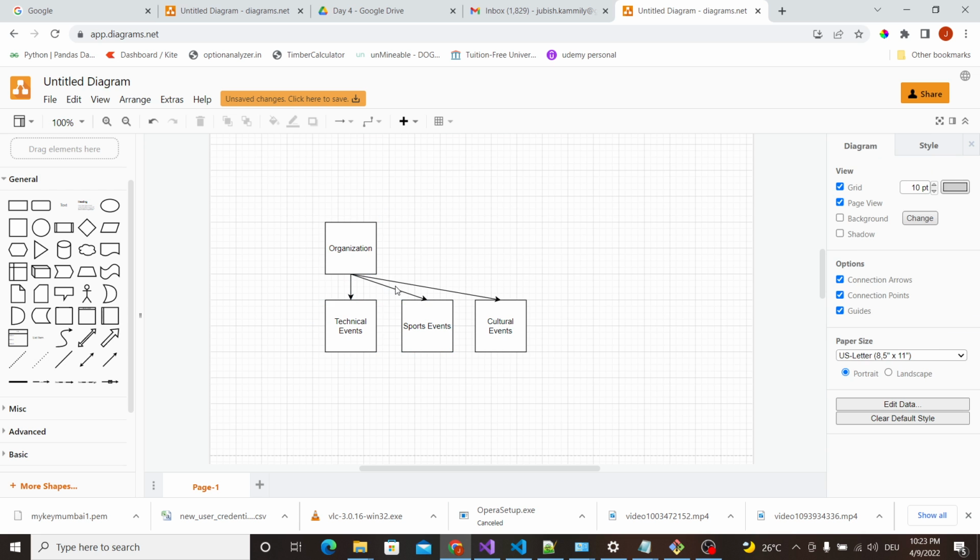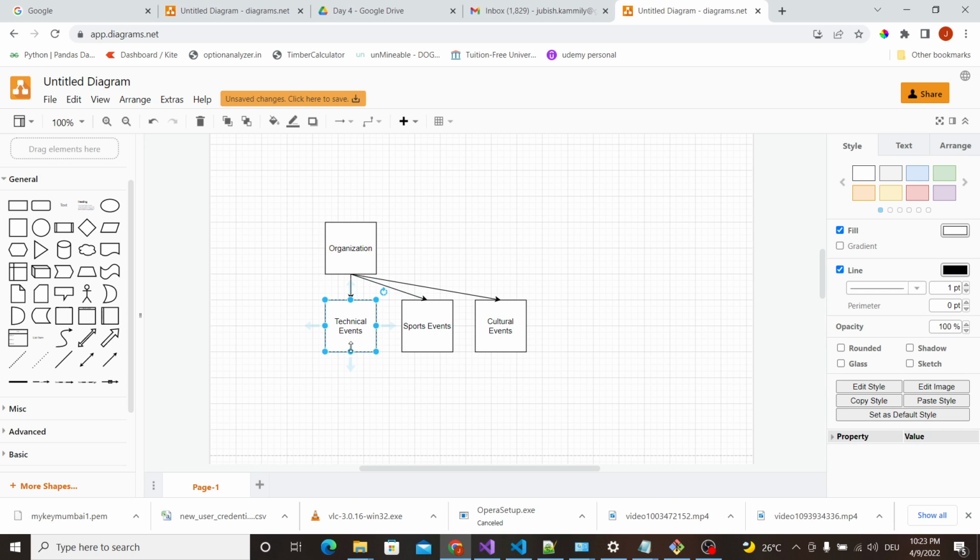If only technical events are happening, you will directly create an instance of this technical events class inside the organization. So you will instantiate a technical events class inside the organization, and it will create a dependency between these two. This creates a tightly coupled dependency.